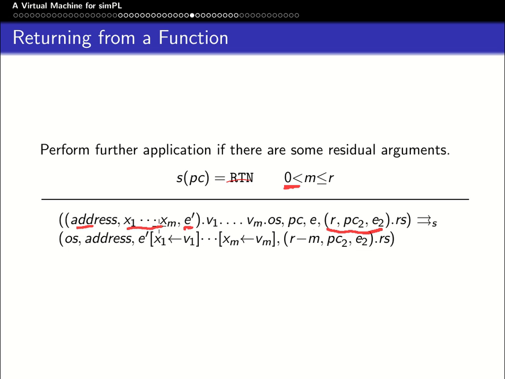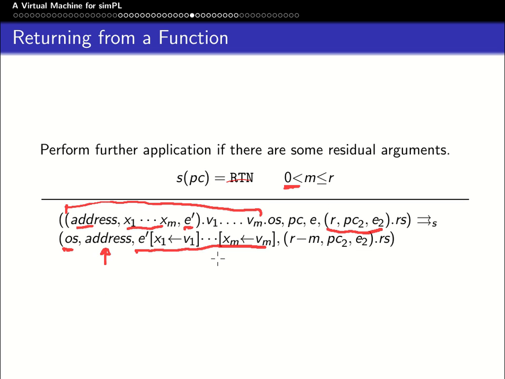So what's the next state? Well, it's a new call. So this stuff has to go away from the stack, has to be extracted. So this is what is left. The OS is left. We're jumping to this address. So we're leaving f, we're going inside g. We're altering this environment, augmenting it with arguments. The formal arguments take actual values that were computed and placed in the stack.